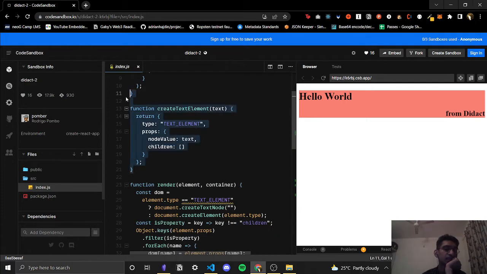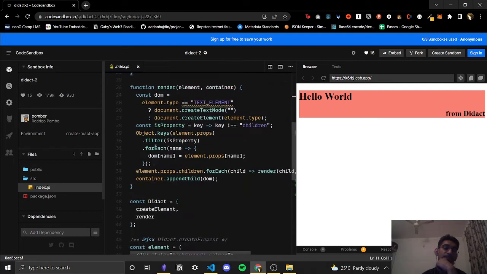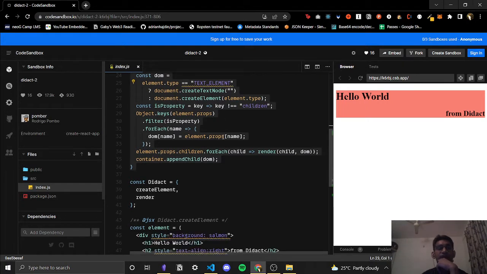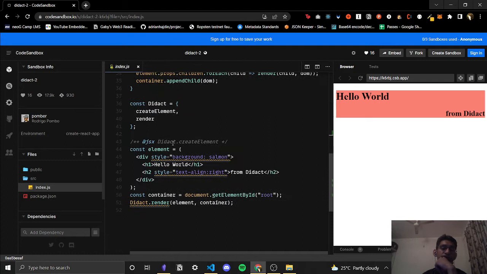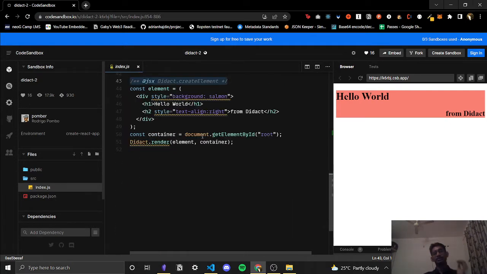Then the render function, which is the complicated render function that we have built to mimic the React render function, which is nothing but checking for the element type, then creating a DOM node and copying all the prop attributes to it. And this is the Babel directive for compiling it to use our internal methods. So that's that, and this is normal React code that you may have seen.